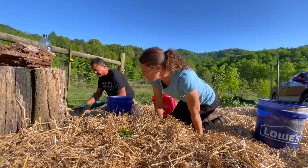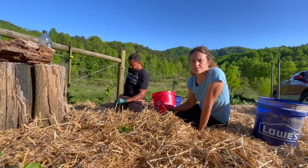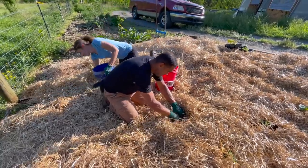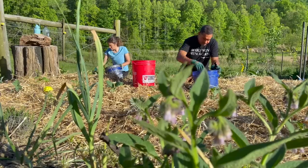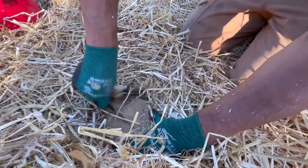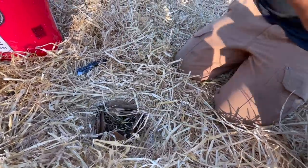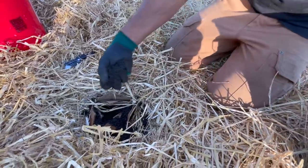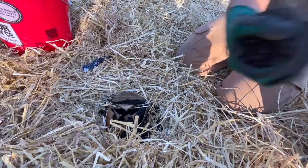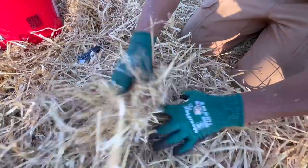Now we're doing potatoes and we're doing the same thing — making a hole, putting some soil in, putting a potato in, and then putting soil on top of it and covering it back up with straw. When I do potatoes, I cut an X just like so and pull back the cardboard — now there are like four pieces of cardboard. Kind of push it back, throw the soil in the hole. Remember, it was broad forked down below, so it's cool. Put my seed potato in, stick it down in there. You can see how the cardboard is kind of back like that — cover it up, and the cardboard is still out of the way but still providing all the protection. Bam, that's a wrap.